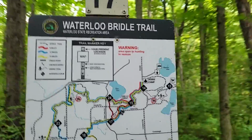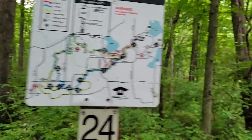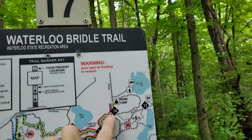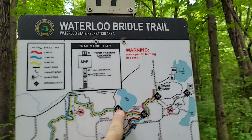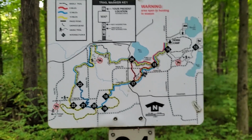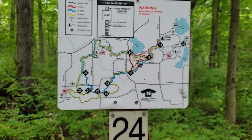Okay, well, I have reached a point where I have to make a decision. The mosquitoes are vicious. I'm fighting them off right now. I am currently right here at 17. The plan was to come around here, go around, come back to a point, but instead I'm taking a shortcut. I'm going straight to 24, coming around and going at. I've already got, like I said, over 6 miles. I'm sure that's probably about another 2, so I should be good to go. With that, I'm getting a move on so I can get away from the mosquitoes.